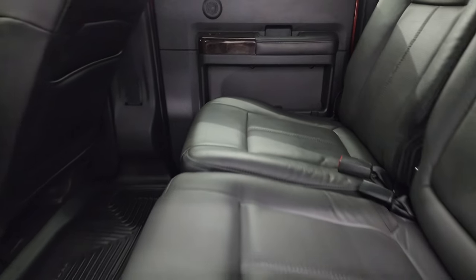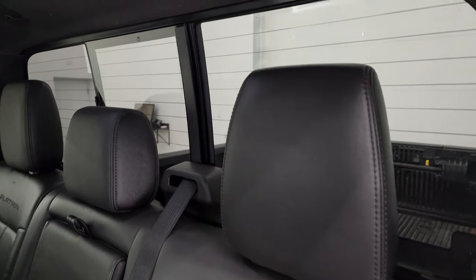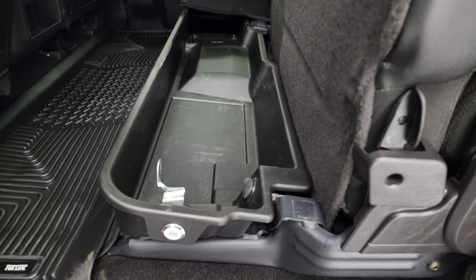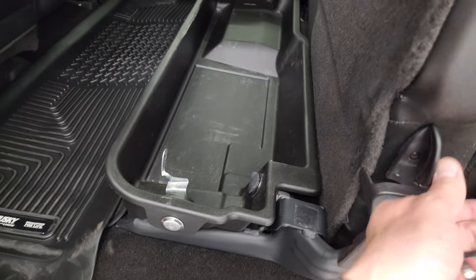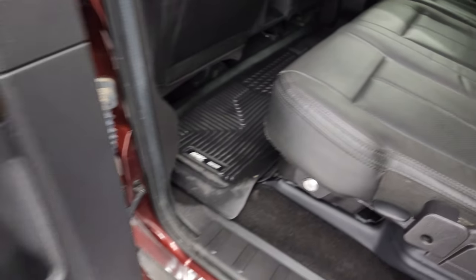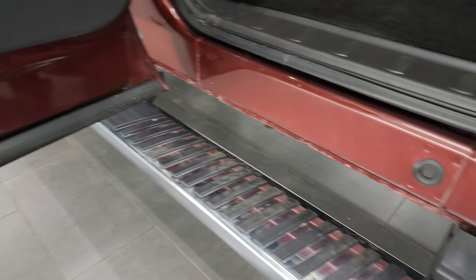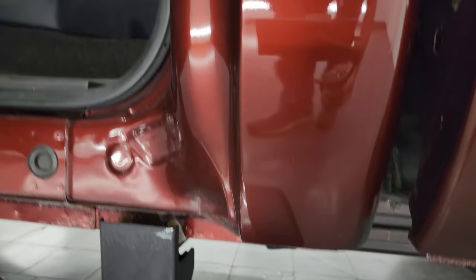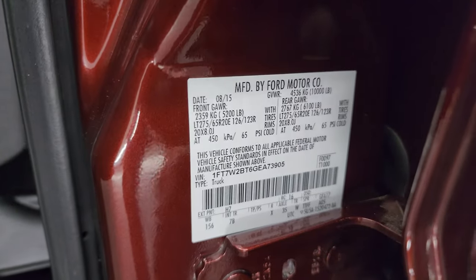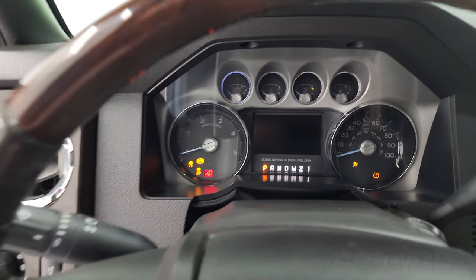The back seats are just as clean as the front seats — no rips or tears back here. They're trimmed out the same way as the front seats with Platinum stitched into the backrest. You get the power sliding rear window with built-in rear defrost. These seats do fold up and lock into place, and you can also lock stuff underneath with the ignition key. You get Husky all-weather floor mats in the back and a set of carpet mats as well. There are child safety locks on the inside of the back doors, and the bottoms and insides of the doors all look pretty good on this truck. I'll also show you the tire and loading information sticker as well as the VIN sticker.